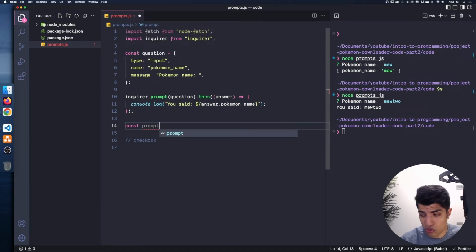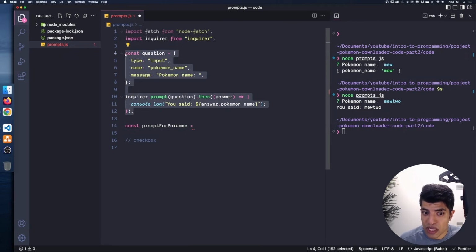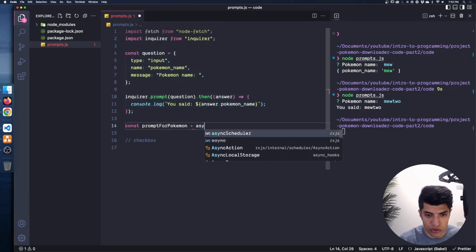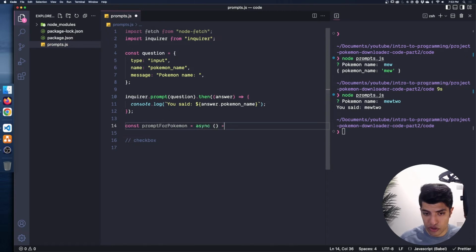I'm going to call this promptForPokemon. Now I'm going to switch this up a little bit and use an async function. I'm going to turn this into an async function that returns us this. Okay, so let's see how we can do that. So async function, in this case, it's not going to take anything. It's just going to prompt. So we're going to take this code and turn it into the async version of itself.